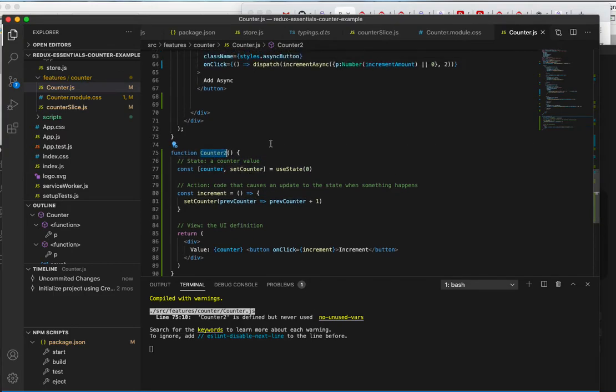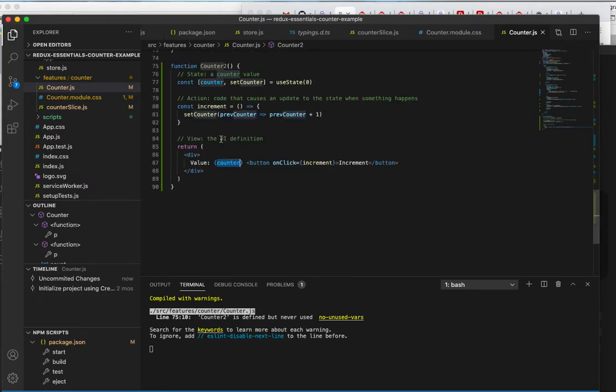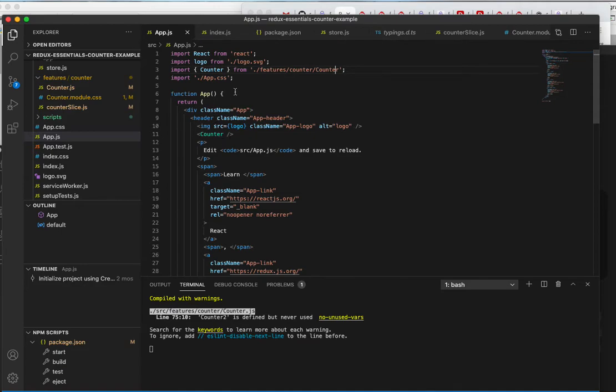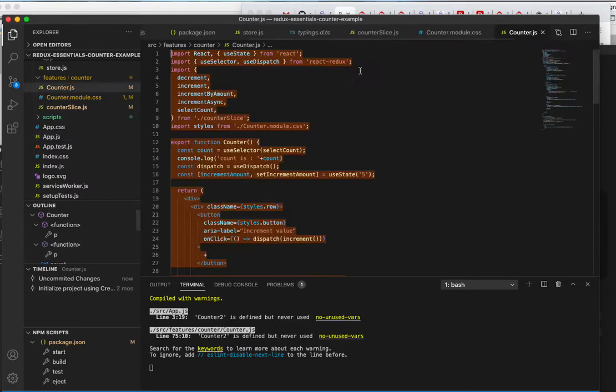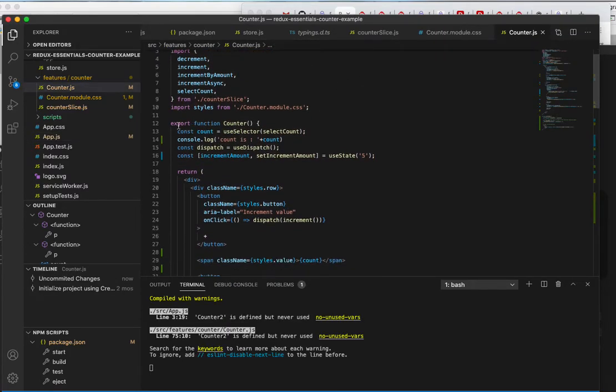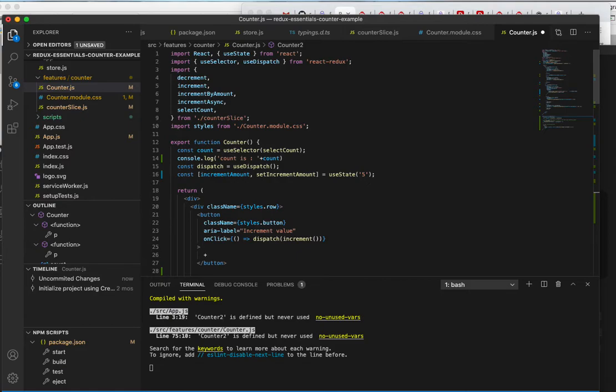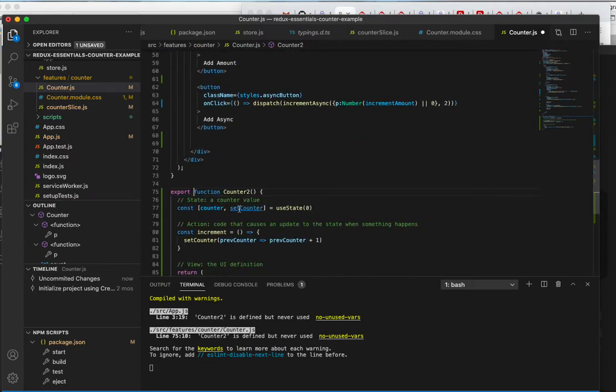Once you put it over here, you also need to hold it in the class where it is being invoked. From this class our component counter was exported, and I'm exporting another function as well, export function counter2.